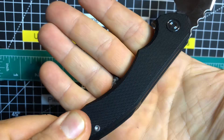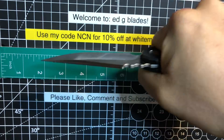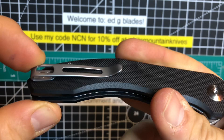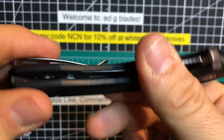It's a nice G10 with an adequate grippiness to it — nothing too over-aggressive, but it just feels great in hand. Your first digit just goes in there so nicely, the other three can follow through. And even if you don't choose to use that super jimping, even with just a straight grip, you're just going right through. What's also cool about Civivis is, if you're not liking their clip, you do have an option of getting their titanium clip to replace it for probably less than $10 on Amazon or something like that.